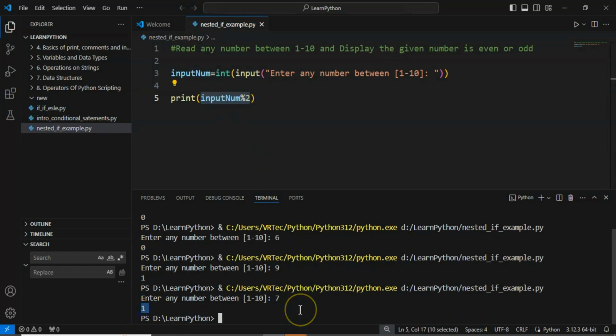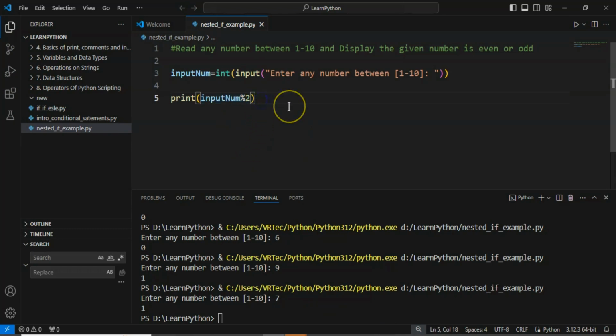See, basically it is a mathematical rule: if you find the remainder of any number with 2 and it is 0, then you can say that is an even number, and if it is 1, then that is an odd number. So now this is our logic to decide whether the given number is even or odd.